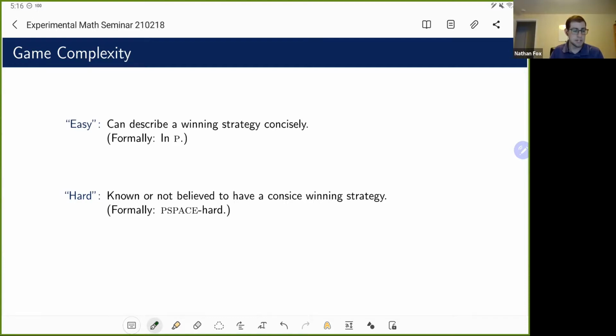But what you should just think is it's like chess, where obviously someone has a winning strategy. There's obviously a way to play chess optimally, just because there's no randomness and there's perfect information. But there's no chance that we're ever going to figure out how to play chess optimally. It just would take way too much computational power. So here, do you mean finding a winning strategy given a certain initial condition of the game? Yeah, given a certain initial condition, not just an all empty initial condition. Okay.